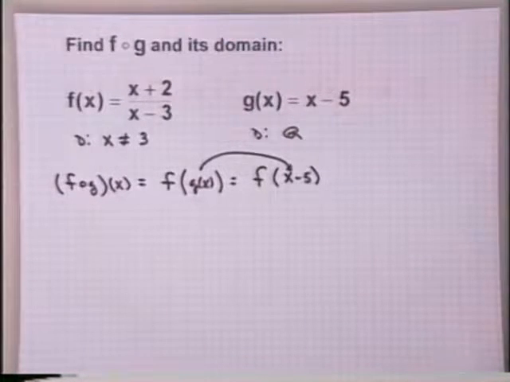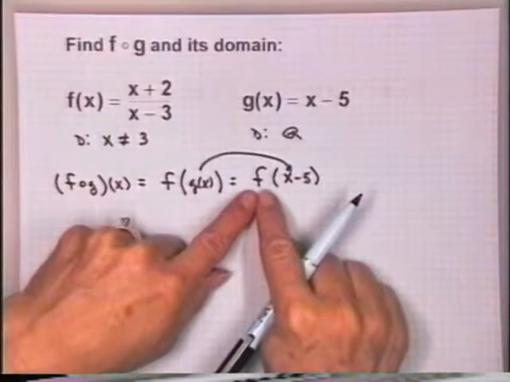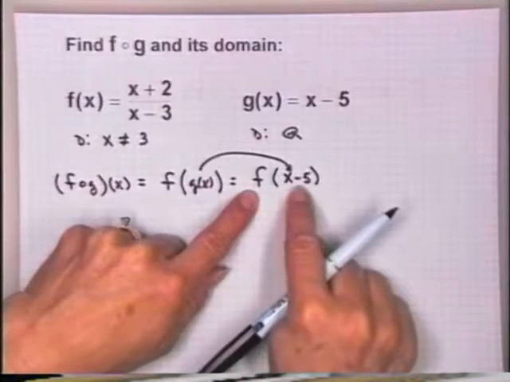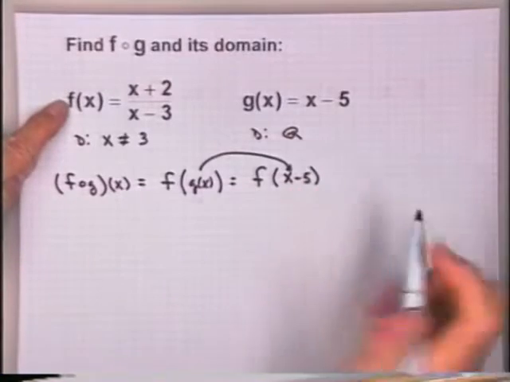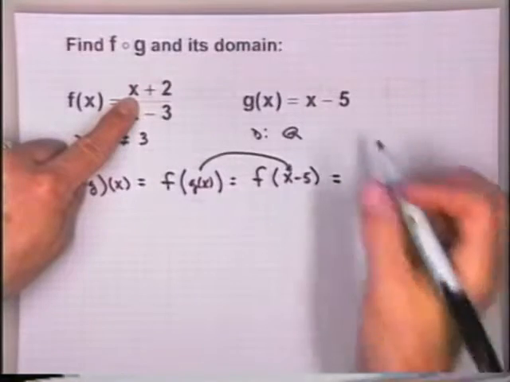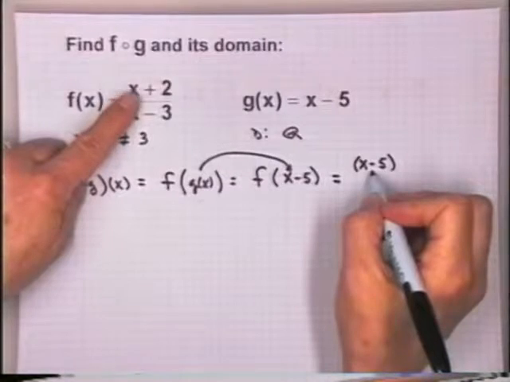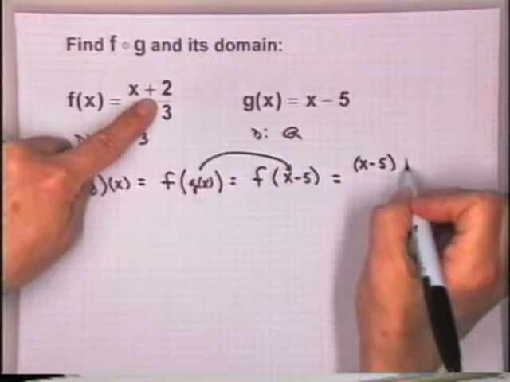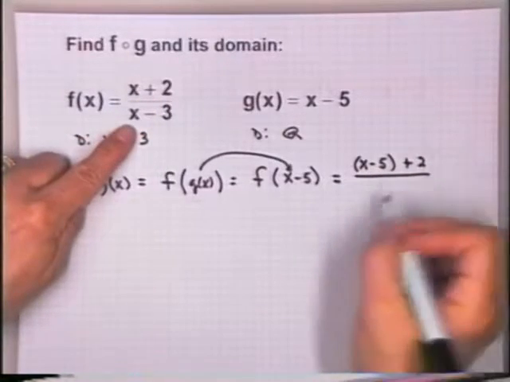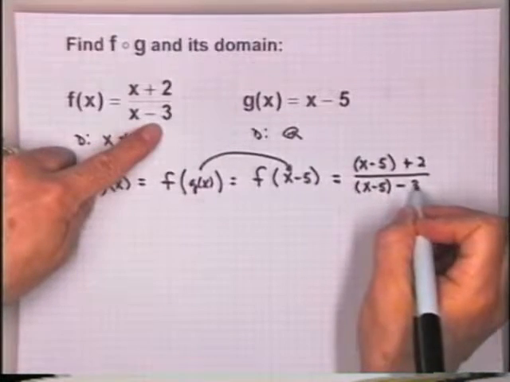Now, this becomes a little bit more familiar notation. This is saying go to function f and replace the independent variable in function f with x minus 5. So looking at function f here, I'm going to replace this variable right here with x minus 5. For emphasis, I'm going to put that in a parenthesis. I'm putting x minus 5 in place of x. Notice then I have a plus 2. And then going to the denominator, in place of this x, again I put x minus 5. And then I subtract 3.